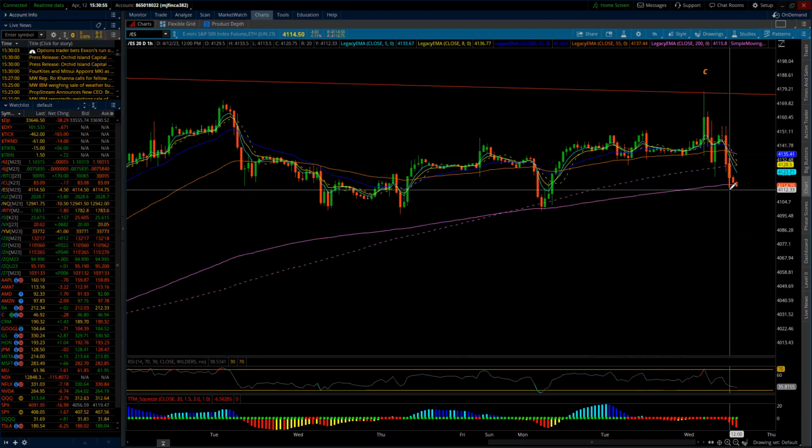In any case, I am switching over. The market's attempted to pick up a little bit of ground, but they are now beginning to move lower again. And I'm not anticipating that we're really going to get much of a reaction in terms of continuing to drop, because we have, again, numbers tomorrow. We have the PPI. We have jobless claims. And then on Friday, we have retail sales and the beginning of earnings season.